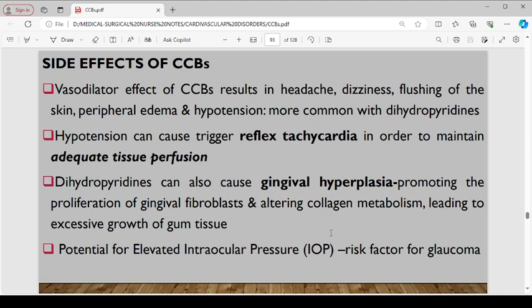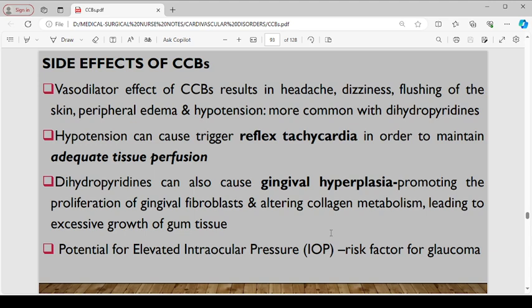All right. Hypotension can also trigger what we refer to as reflex tachycardia. In the case of hypotension, where there is less blood to supply oxygen to the rest of the body tissues, the body can respond by having this reflex tachycardia, okay? And this reflex tachycardia is meant to maintain adequate tissue perfusion. So all these, the patient should be talked to about so that they are aware.